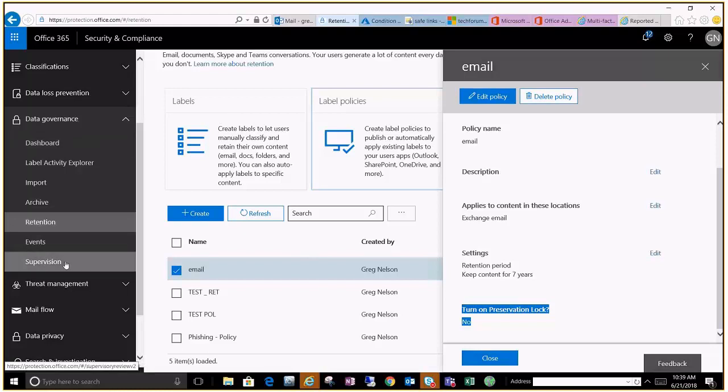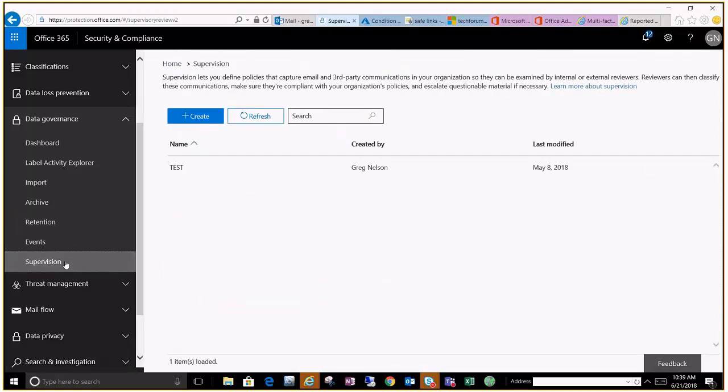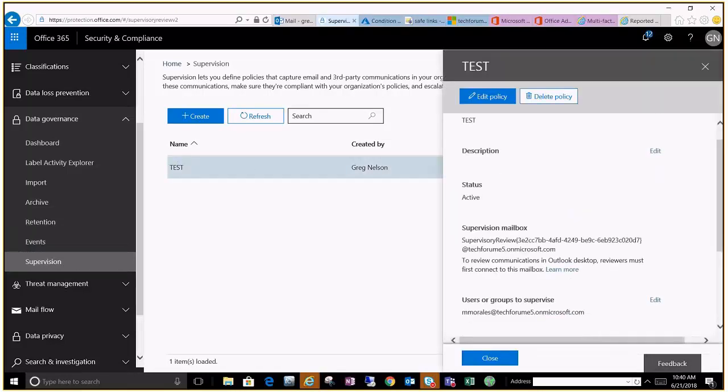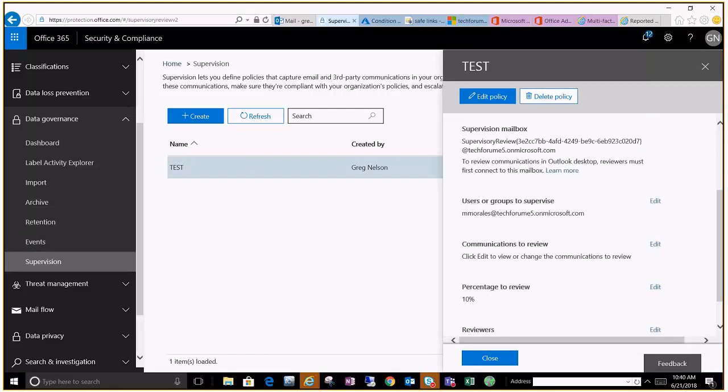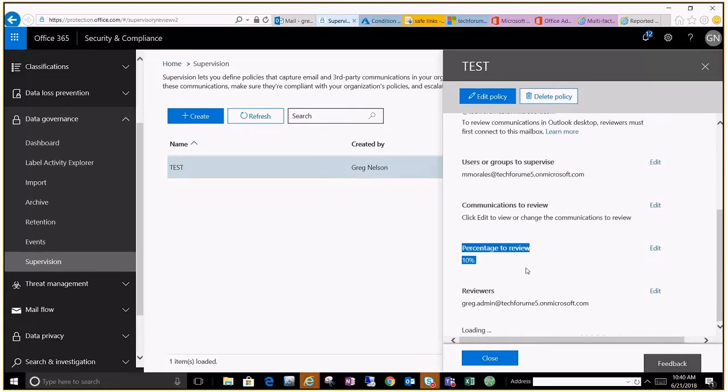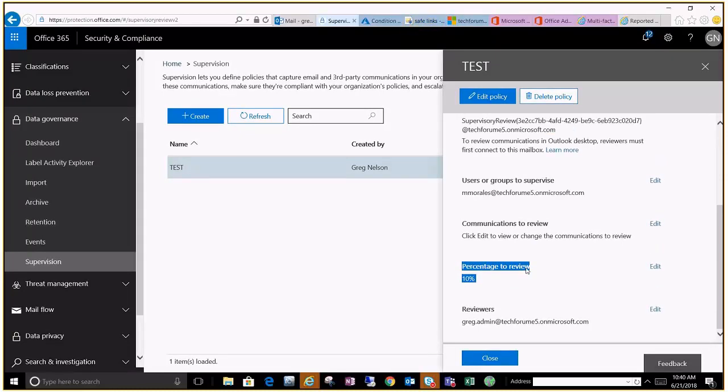So while I'm here, just to give you an idea, since we've stepped into somewhat of the idea of regulation, there's some financial institutes that have created a requirement to do percentage analytics of mail, to say that they've captured a percentage of all mail. They're doing a scan of it, making sure there's not like insider trading, etc. The supervision section allows that to happen. So here we can create supervision policies that will look for messages for whatever we set it up for, and it can be a percentage of all the mail that would have been sent in and out of the environment, or only in the environment. We have different options available for all of that. And then that will be stored in kind of like an e-discovery mailbox.